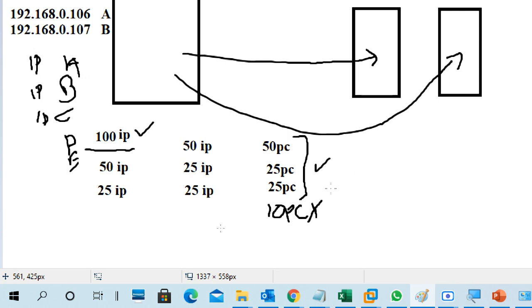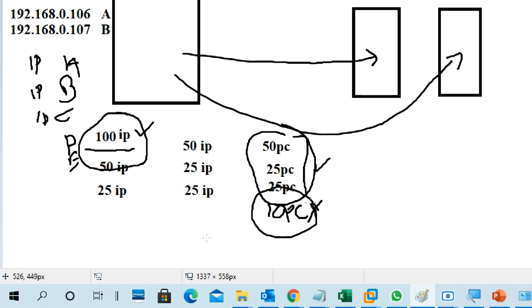So what I have done in this scenario: I have 100 PCs that got 100 IP addresses. Now new PCs are added. These new PCs are not getting any IP now. What I did, I removed 10 PCs from here. Then I got new 10 PCs, and I removed the old 10 PCs from here. Then what will happen?